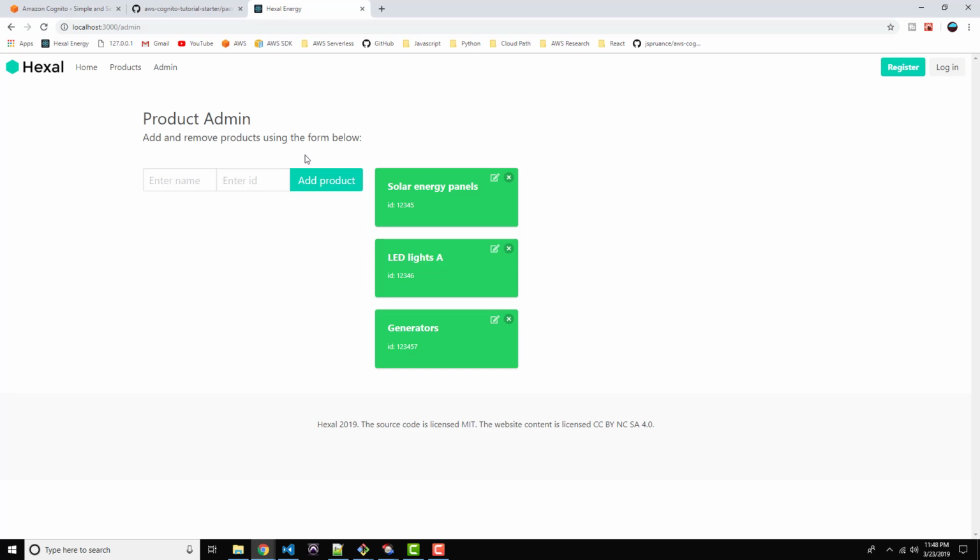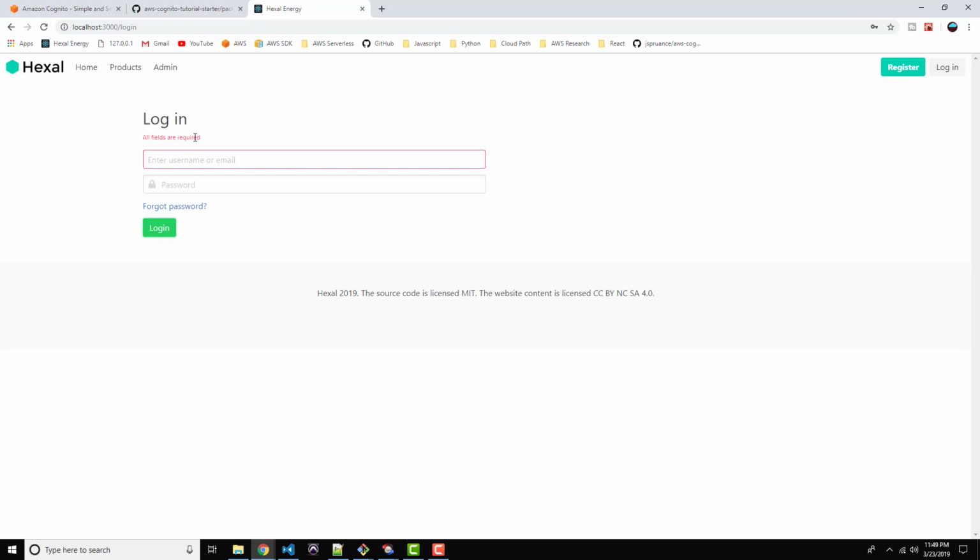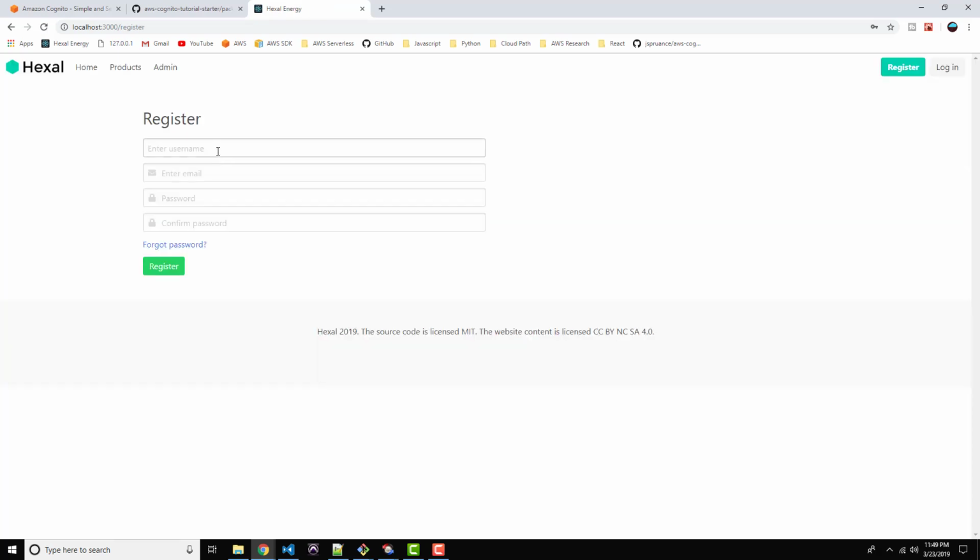All right, but what we're really going to be focusing on here is login and register at first, and a few more pages down the road. So login, well, it's still got the last things I used here. But basically, this is a simple login form. It doesn't do anything right now. It's got some simple validation. So it's going to say all fields are required. And basically, registration is the same thing, except this is where new users sign up, obviously.